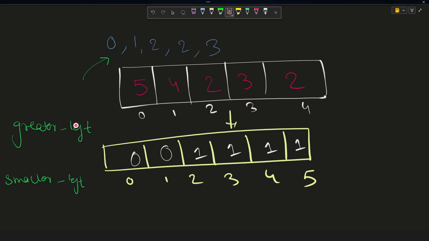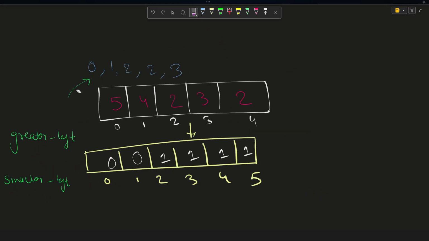Since in this case we wanted greater than 2, that is greater than or equal to 3, we took this range. But now since we want to find the number of elements smaller and present on its left side, I will simply start from the beginning and go till one less than what we want to compute. So this is common sense, right? We wanted greater, so we took this range, and now since we want smaller, we will simply take the range sum of this, right? And in this way I will get these two. So this is easy, right?